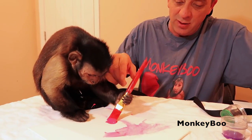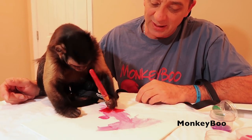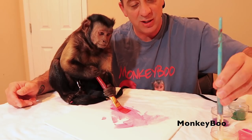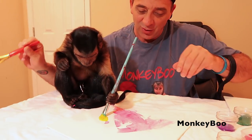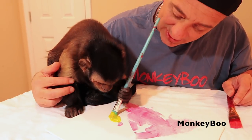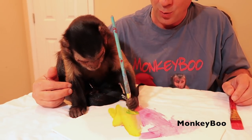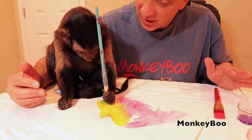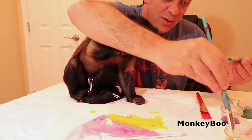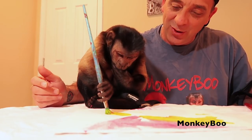Here's some more pink, good job Boo, keep going. Oh, very nice — spread it out real good, make it pretty. It's for Sheila. Oh Boo, that is beautiful, you're blending them together, I love that! You need some more yellow over here, right here. Good job Boo, you're doing a great painting.